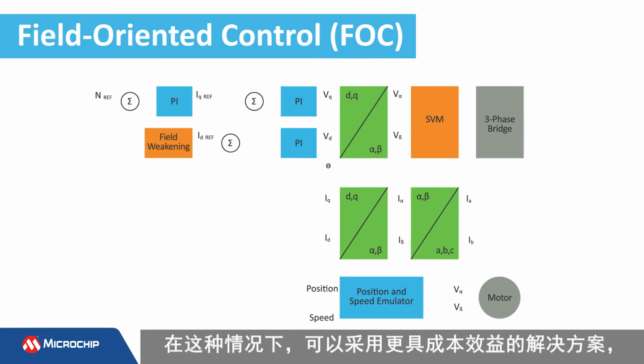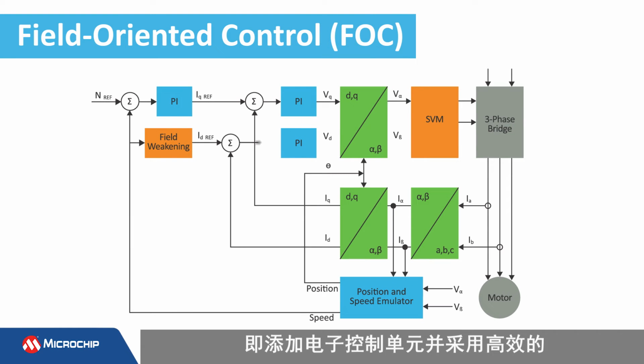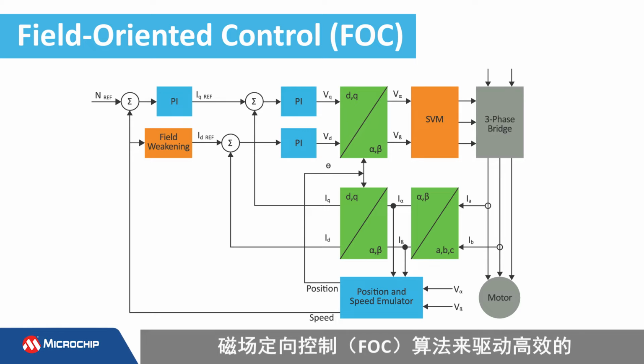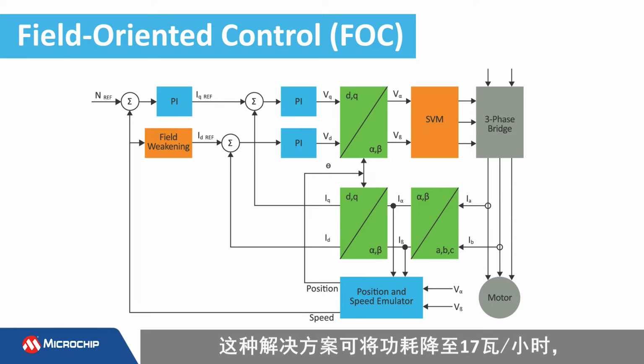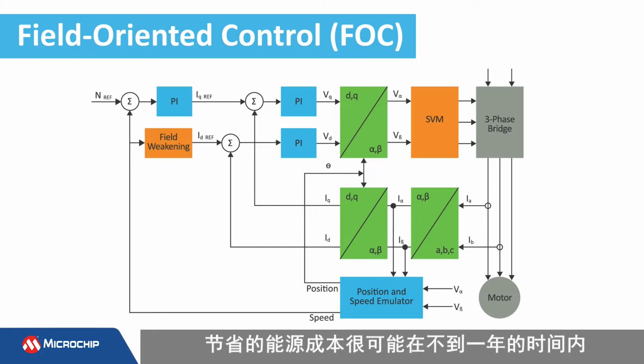A more cost-effective solution is to add electronic controls and use a high-efficiency algorithm called field-oriented control, or FOC for short, to power an efficient BLDC or PMSM motor. This solution can drop the power consumption down to 17 watts per hour, which could quite possibly recoup the increase in the fan's motor price in less than a year.